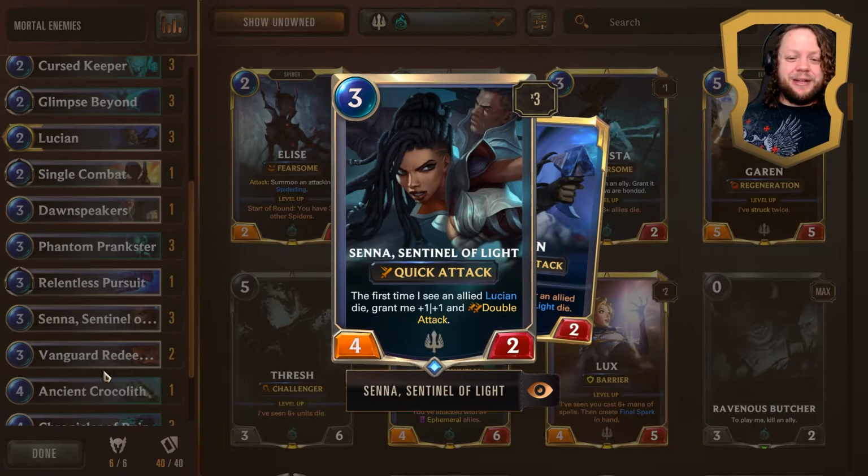Let's say that somebody in that combat dies, either Thresh or a different companion you have, or you have another Glimpse Beyond in your hand. You come back from that first combat, you Glimpse Beyond, boom, your Lucian levels. You now have a double attack Lucian that has rallied you guys so you can swing again. You have a double attack Senna that is a 5/3, and you may or may not still have a Thresh that has Challenger that can pull any blockers out of the way. You just synced up the game. That's essentially what we want to do with this deck.